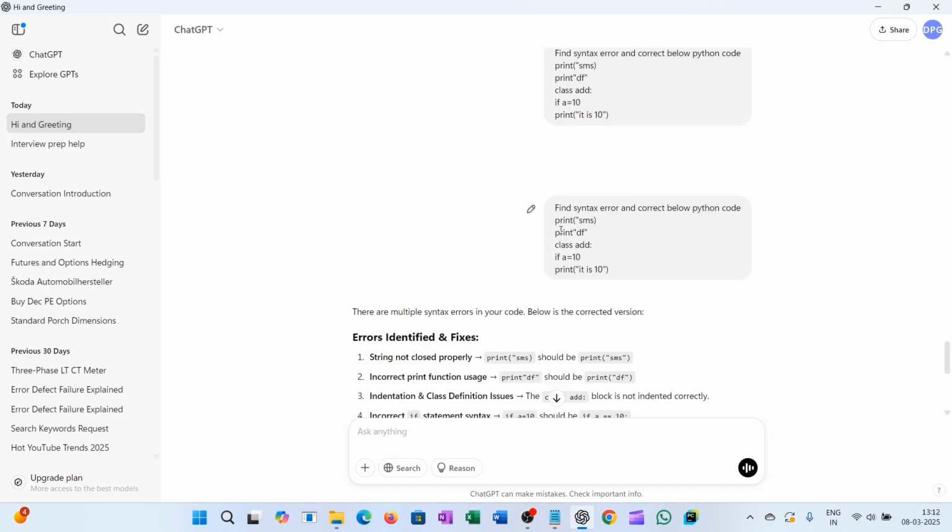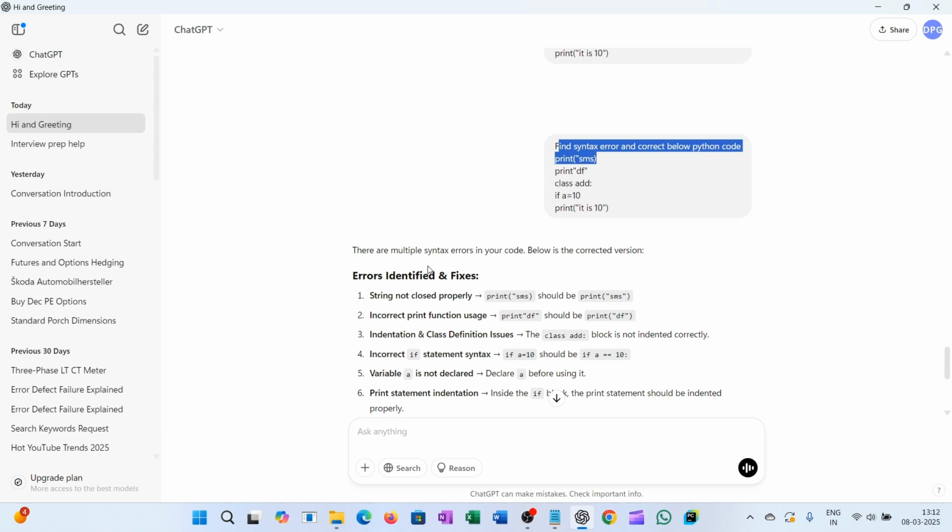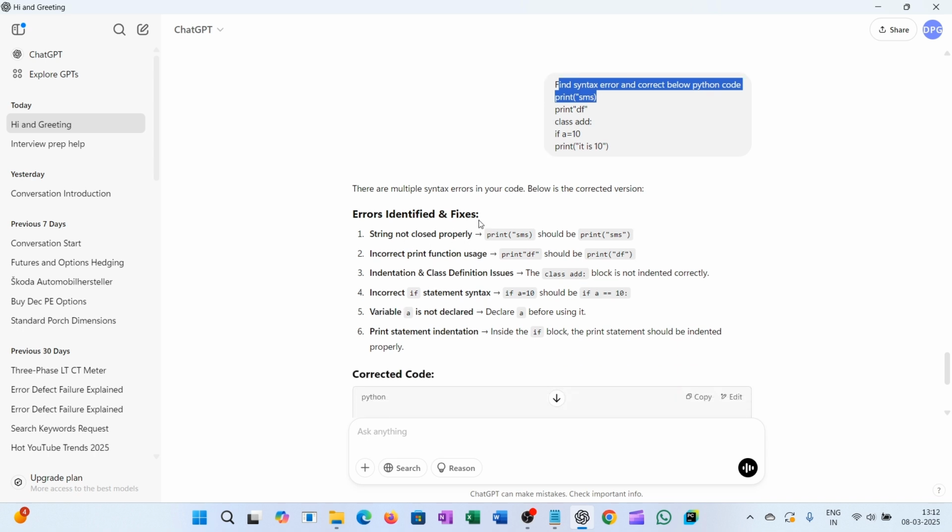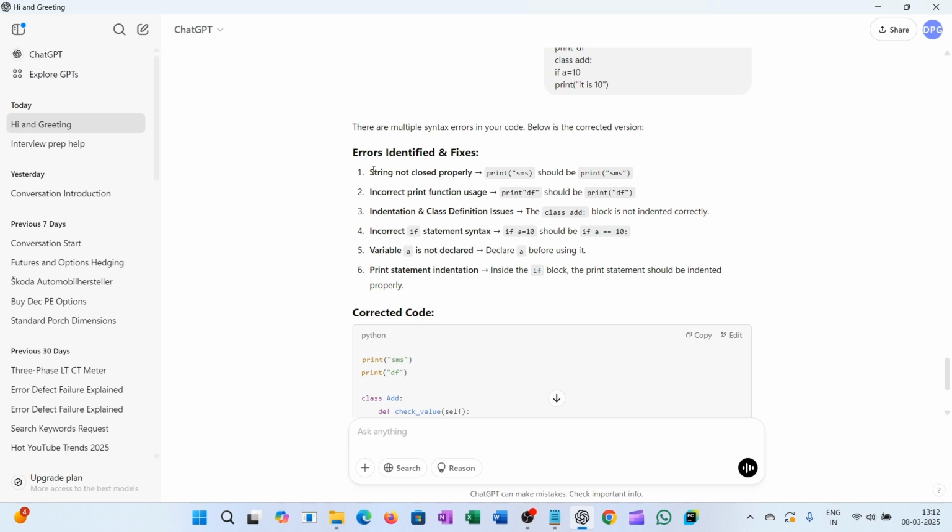Our prompt is: find syntax errors and correct the Python code. We get the errors identified and the fixes. In this way we can use ChatGPT for syntax errors. First is a string not closed properly. Here you can see one string, second string.